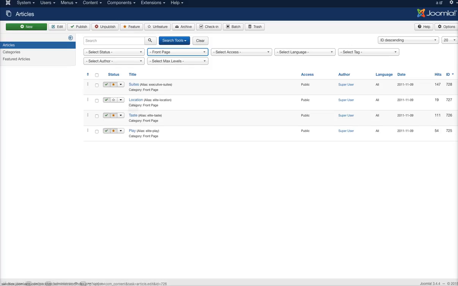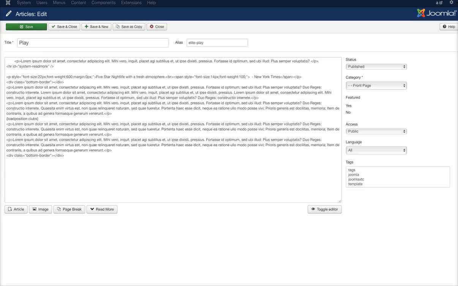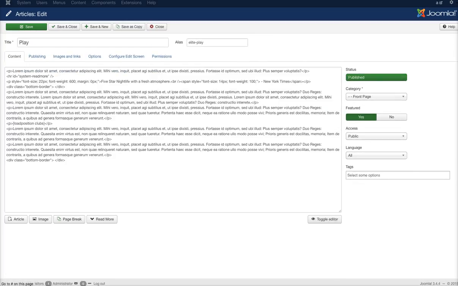So let's go to the play article, and let's go ahead and toggle that editor. So you can see again we have our intro text, our read more. Here's our little review, a bottom border, our P class. Then we're loading position, load position clubs, and that's loading the module position clubs, which we have our JEM wall in.